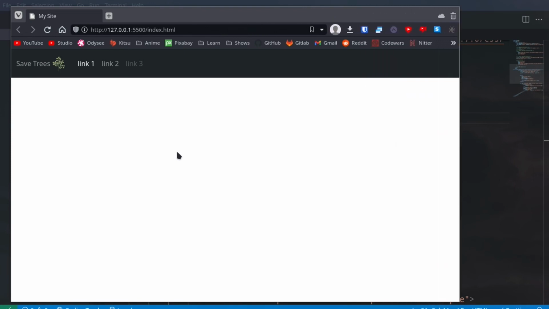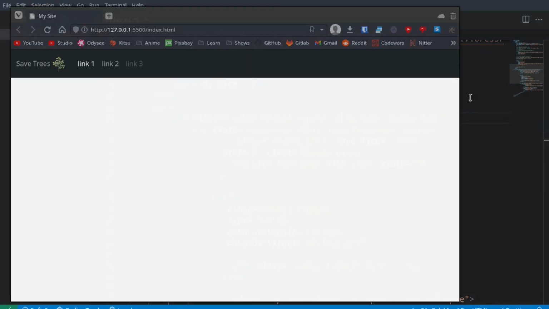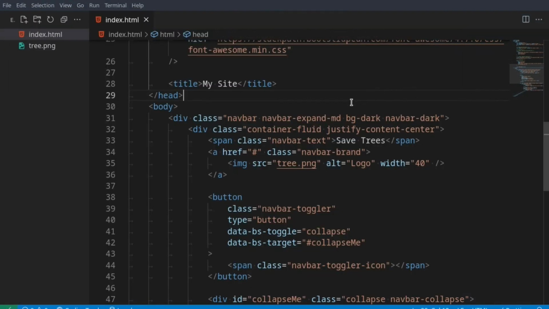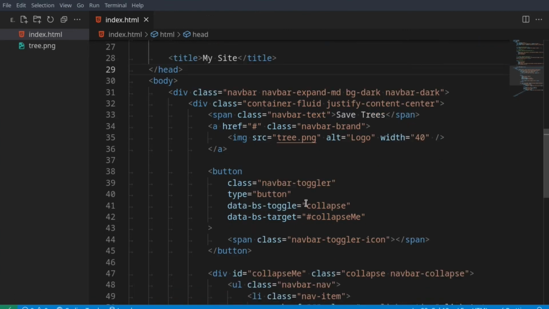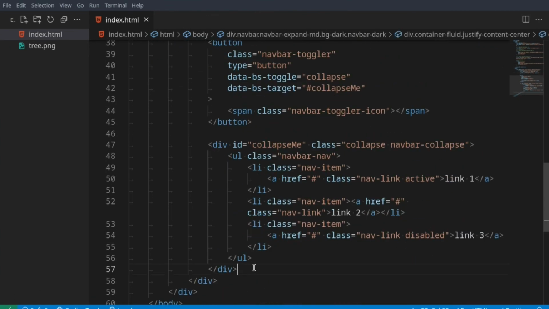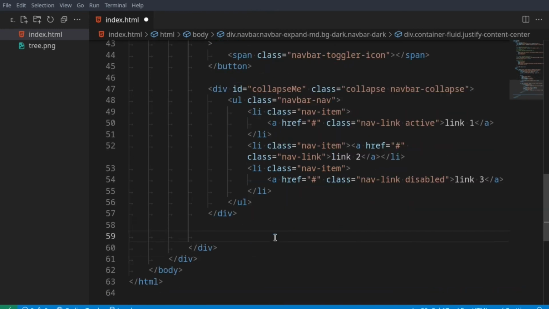Let's go to something a bit more extreme, such as a search. Sometimes you want to have a search in your navbar. This is a very common thing you want to usually have. So I'm going to go down here to underneath this div. You could put it in the div if you want to, because then on mobile screens it will be in this collapsing div. That would actually be better, but for our purposes we're just going to skip that.